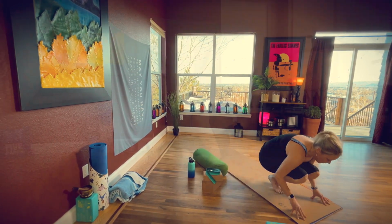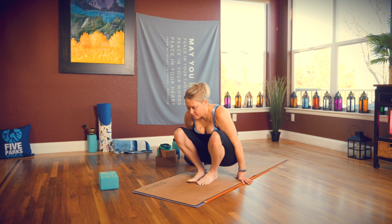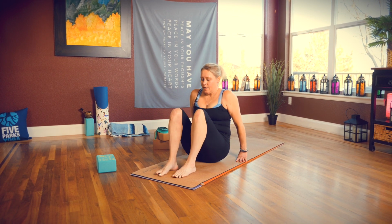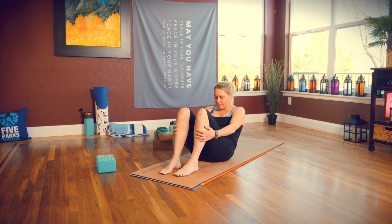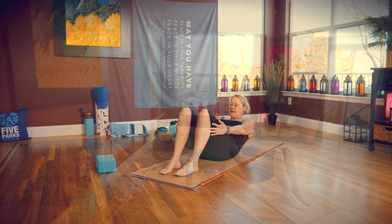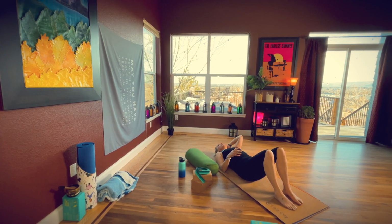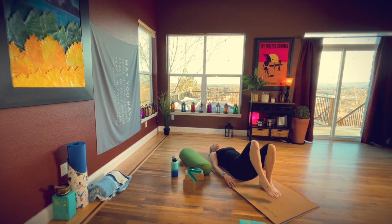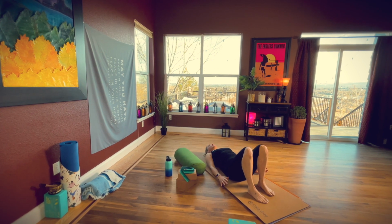And then from here, just come down into a seated position and keep your feet at hip distance apart. And you're just going to slowly roll down onto your back. Again, with your feet flat to the floor, your knees facing up. Draw your heels a little bit closer in toward your hips. Arms are resting alongside your body, palms are facing down.